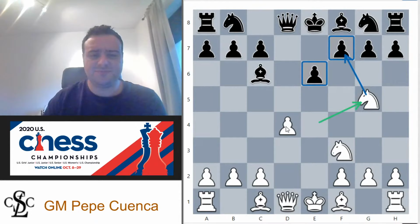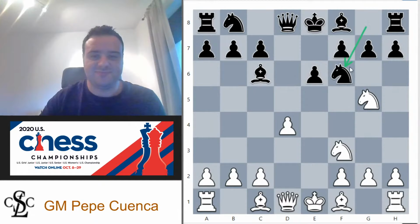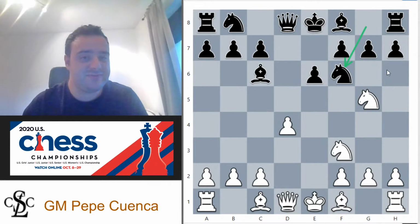And so many people, like 20 games at least in my database, went in this position for the move knight to f6. What do you think about this move? It looks like a natural development move, just intended to bring some pieces, but it's actually a losing move as well.